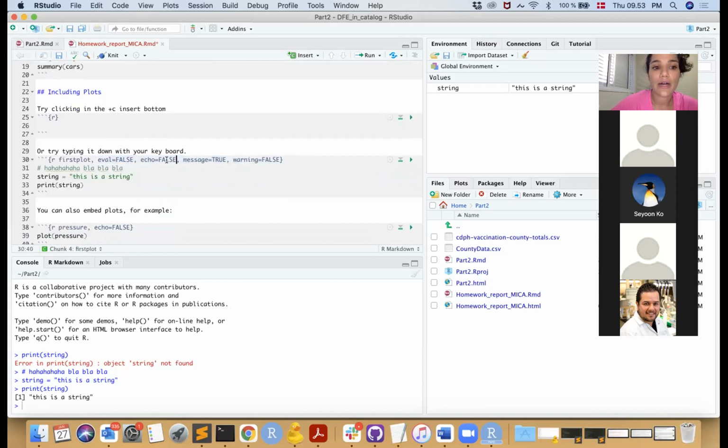If we don't want our R chunk to show up in our output document, we can say echo equals to false. If we don't want messages popping up nor warnings, we could set those to false as well. And if we don't want the chunk to be evaluated, we can say eval equals to false. But if you want that to be evaluated, then you say eval equals to true.